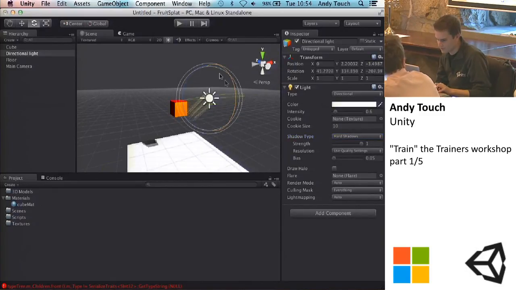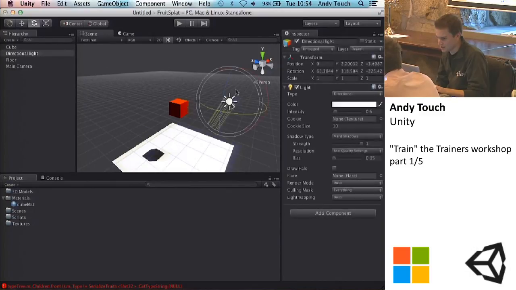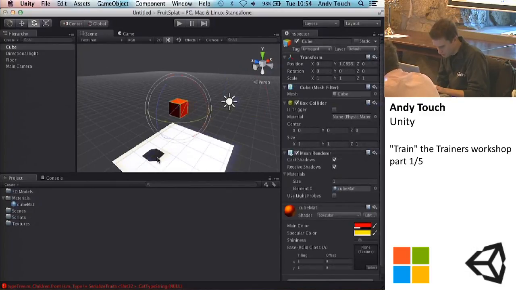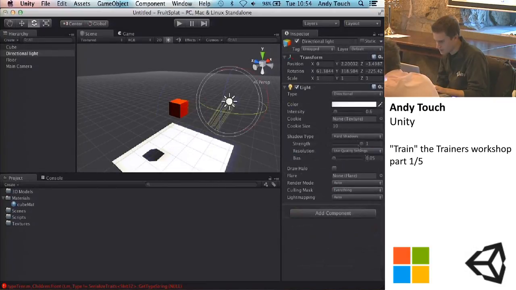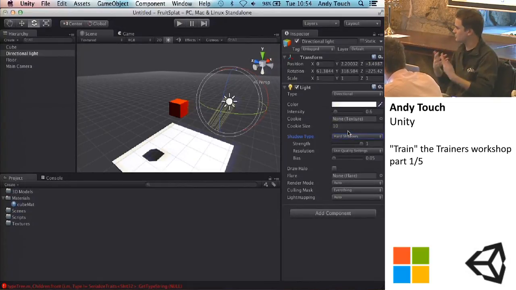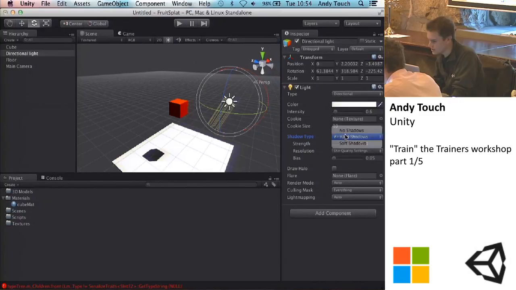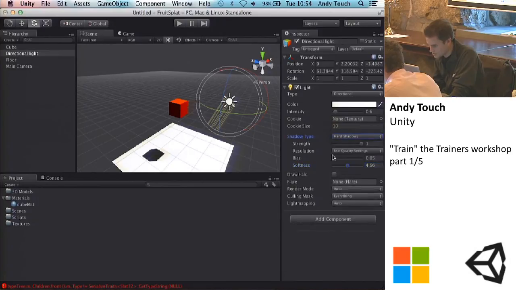What you'll notice is that if I rotate the cube, the light is now emitting a hard shadow, and when it reaches this point, it's then going to go down and emit onto the cube there, which is quite cool. We also have a soft shadow as well. The hard shadow hard cuts out the shadow around the edge, whereas the soft shadow is more like it's got an alpha to it, and you can set how soft it is and things like that, so that's quite cool. I'm just going to leave it hard shadow.